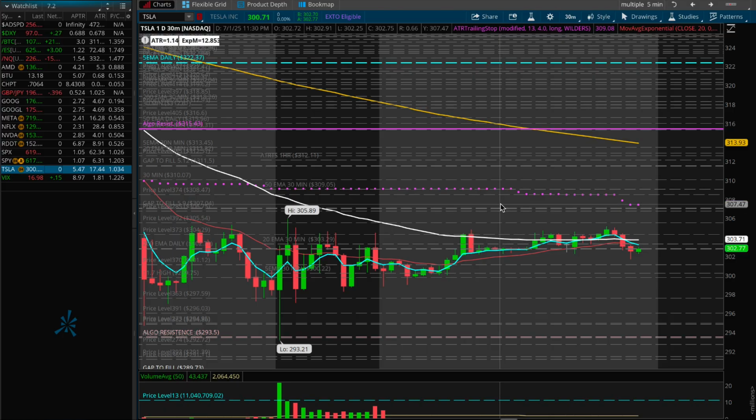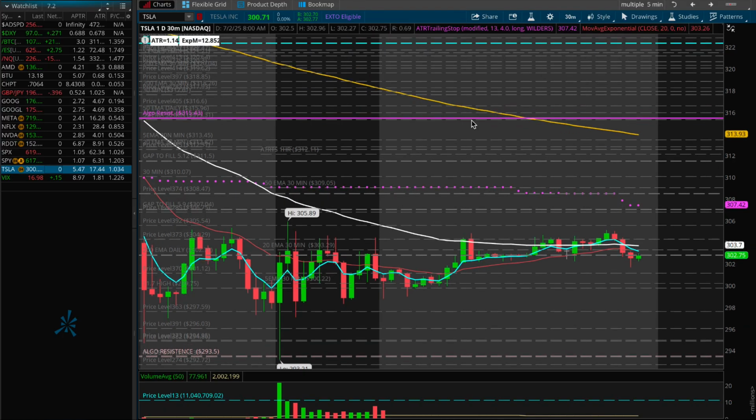So we are now looking at Tesla, and I say it so often, Tesla does what Tesla does. We closed at $300.71, and as you can see, we've been kind of trading in this zone, moving sideways for a while here, right? So where are the trouble places? As of now, this level of 302.79 was our support. It's now a resistance area, kind of like torn in between, right?